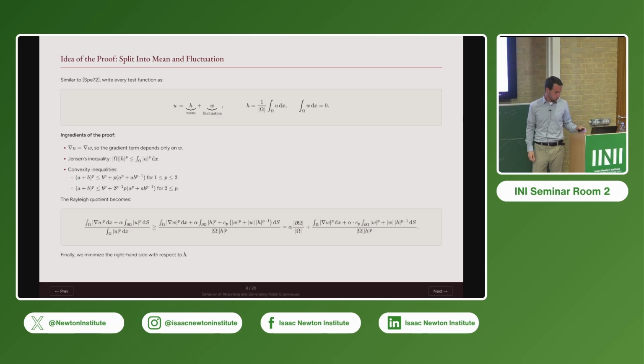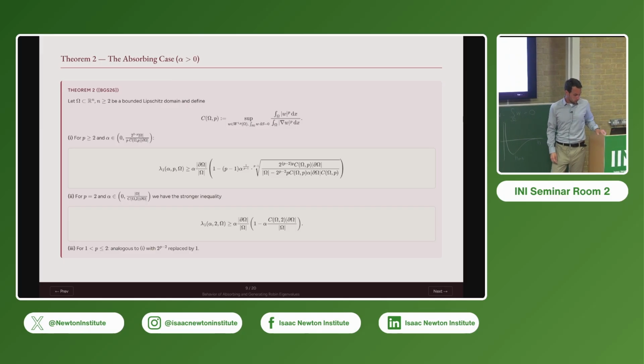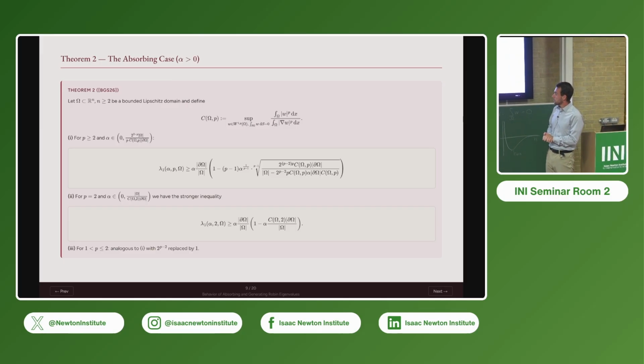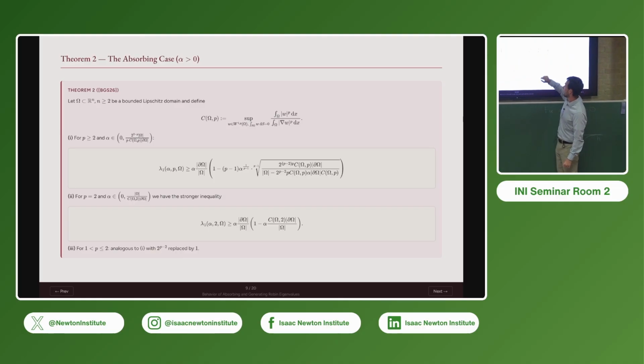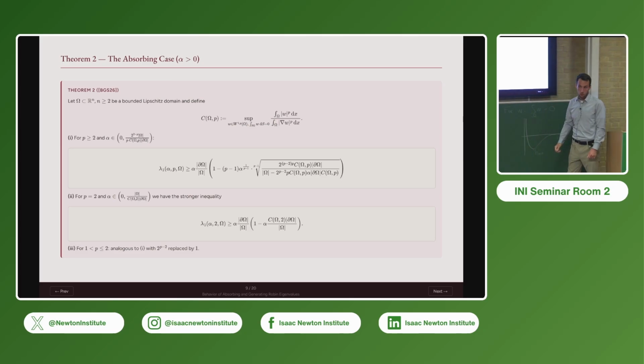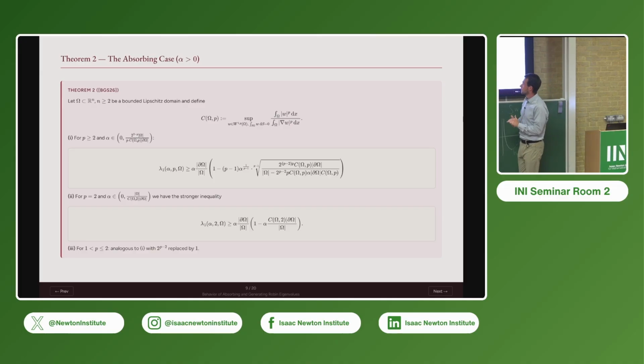So if we do this, we obtain the following lower bounds for the first eigenvalue of the P-Laplace operator if alpha is positive. Once again, we can define a constant c. It's not exactly the same constant as on the previous slide, but it has the same structure. It's the supremum over all functions w, such that w integrated over the boundary of omega vanishes, and we take the supremum of w to the p integrated over omega divided by the gradient of w to the p integrated over omega, and then we get lower bounds that have the same structure as in the previous case.